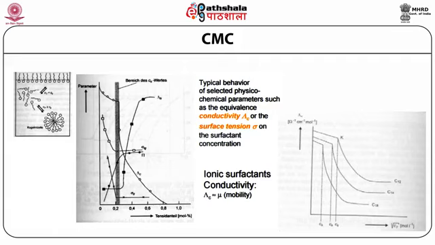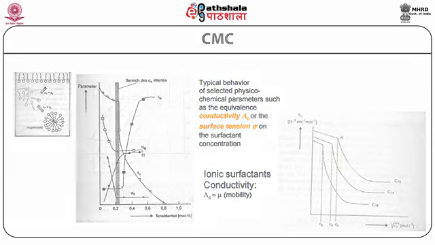Aggregation number refers to the number of molecules which self-assemble to form a single micelle. This number is very different for micelles made from ionic and non-ionic surfactants. The aggregation number for ionic surfactants is in the range of 10 to 170. For non-ionic surfactants, the corresponding range is much larger, from 30 to 10,000.